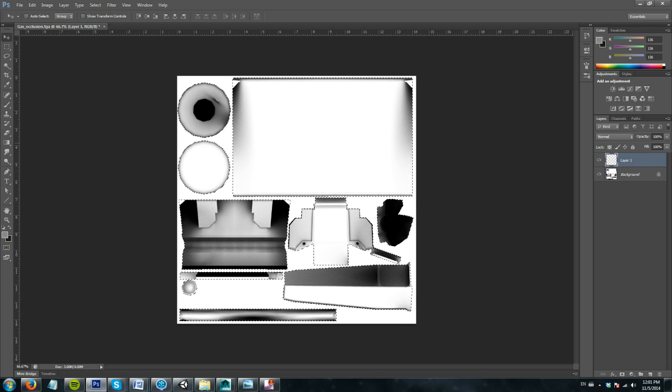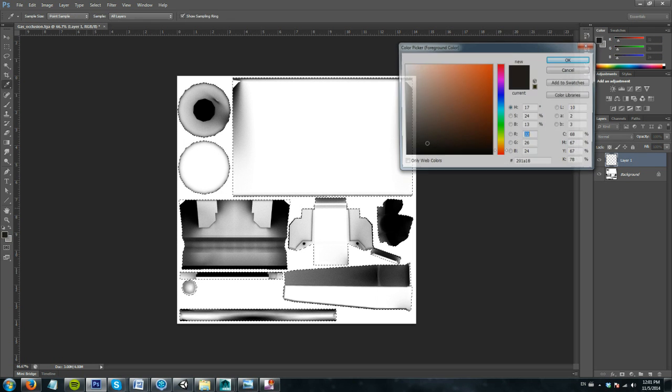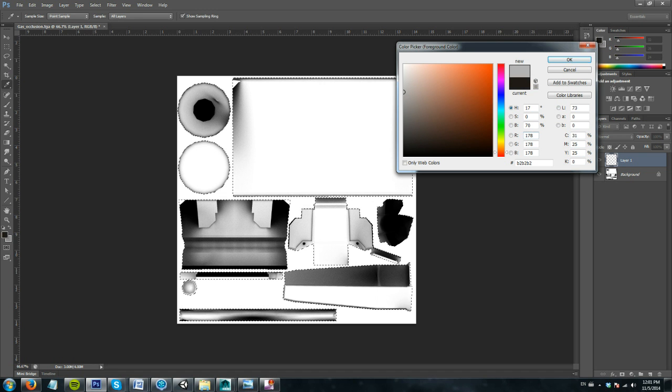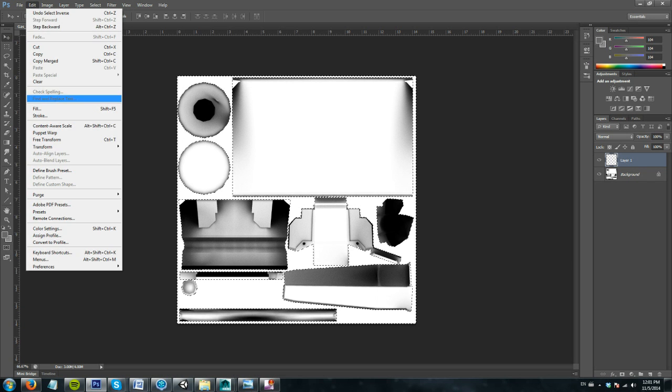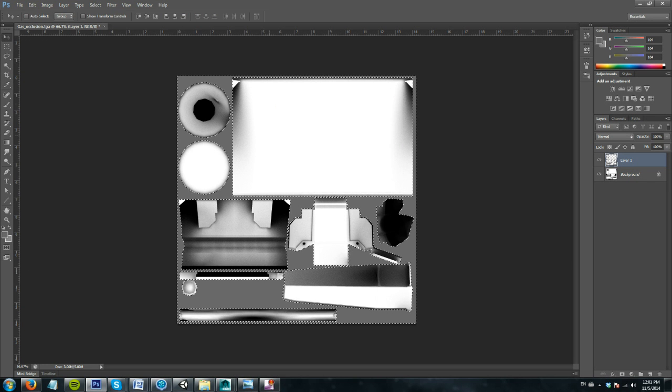I'm just gonna take a new layer, pick a color, maybe dark gray. I'm gonna take Control Shift and I, so that I invert my selection, then fill with the color, and always have this on top.